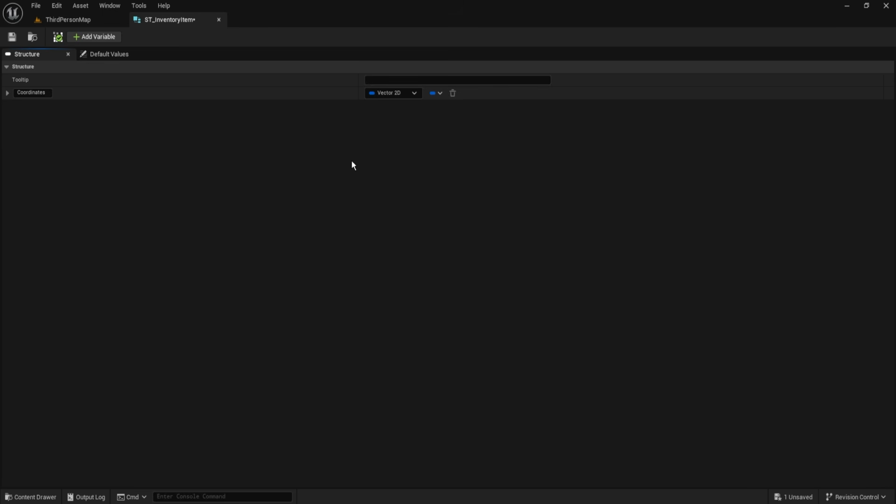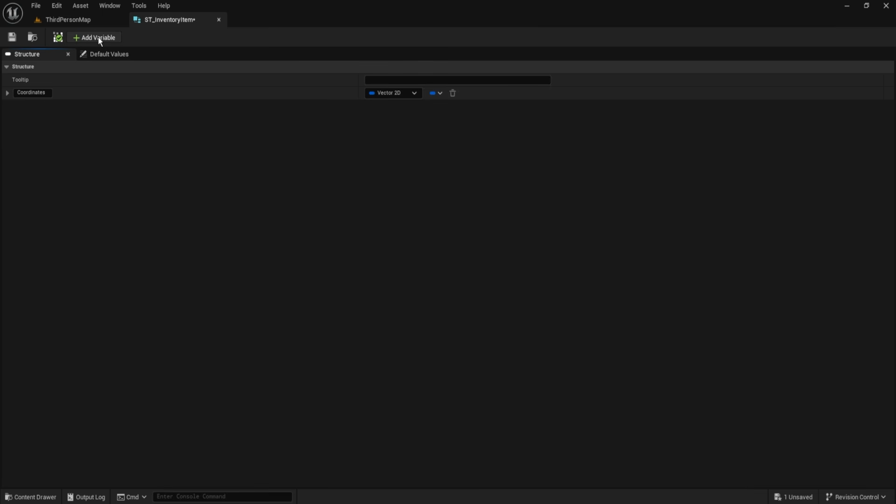And the reason we're not using a map is because using a map works really well if we have a normal inventory. But if you have an inventory with shapes, be it squares or be it any shape like we had with an L or a J or a T, you need to have the coordinates be in the item itself and not use a map. Because if you use a map, it means that two items can never have the same key. And that isn't good, because in the case of an inventory like ours, it can sometimes happen that the slot 0,0 could be occupied by two items because of how they may line up together.